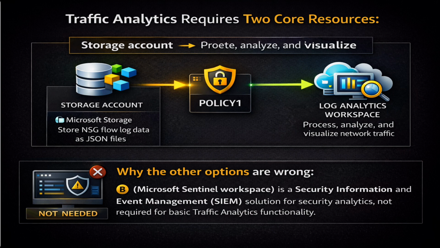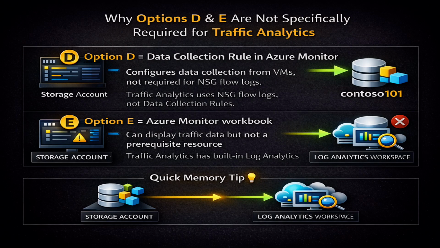Why the other options are wrong. Option B, Microsoft Sentinel Workspace, is a security information and event management (SIEM) solution for security analytics, not required for basic traffic analytics functionality. Option D, data collection rule in Azure Monitor, is used for configuring data collection from VMs and other sources, but isn't specifically required for traffic analytics, which uses NSG flow logs. Option E, Azure Monitor Workbook, can display traffic analytics data, but is not a prerequisite resource. Traffic analytics has built-in dashboards in the log analytics workspace.